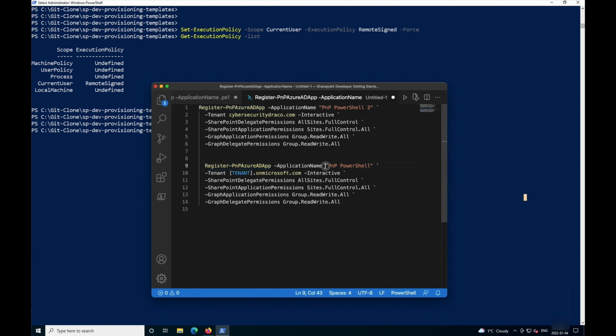Application name, you need to give it a unique name. Since this is not the first time I'm registering, I will need to change it to something else, right? So I'm going to name my application PnP PowerShell 4, right? For the tenant, for my development site, right, it's called cybersecuritydraco.com.